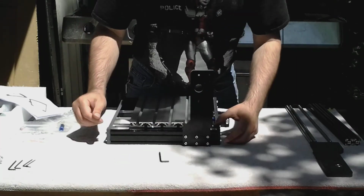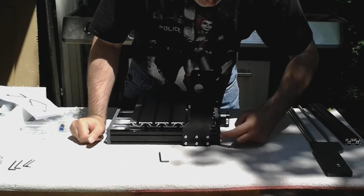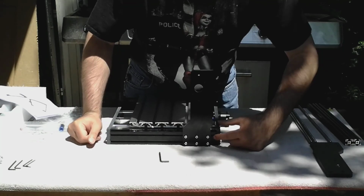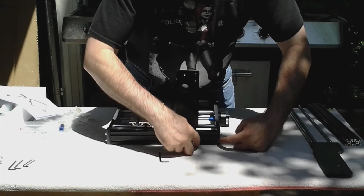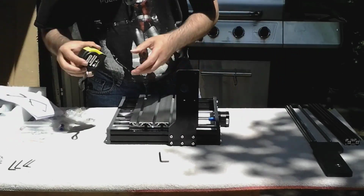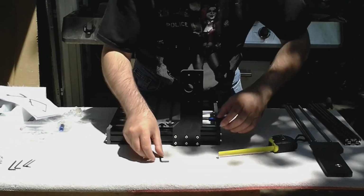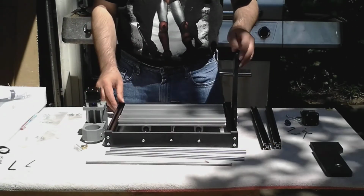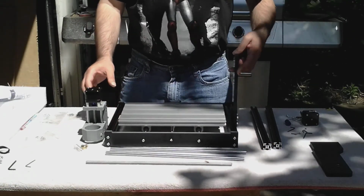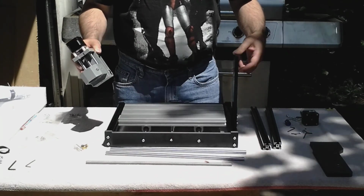You want to measure forward on the inside of this back piece 45 millimeters to this edge. Okay, step 4 is pretty hairy. We're going to solve the XYZ axis here.